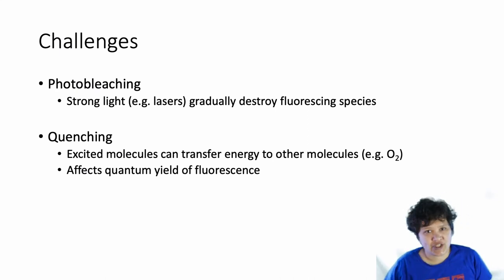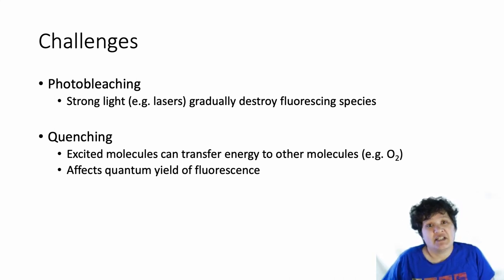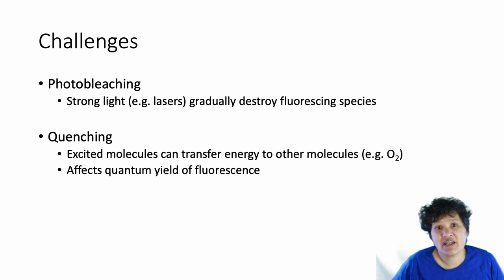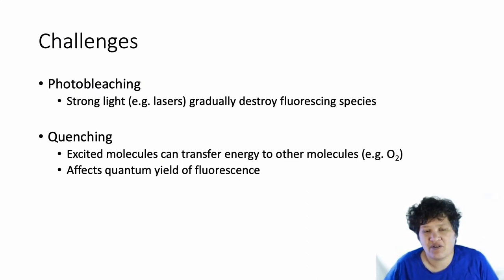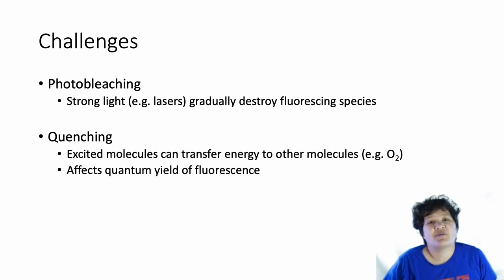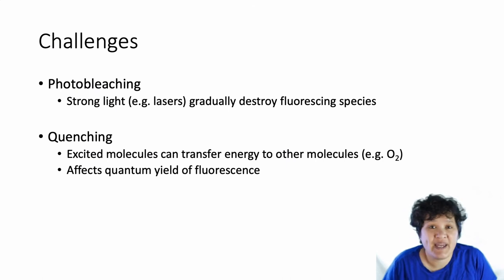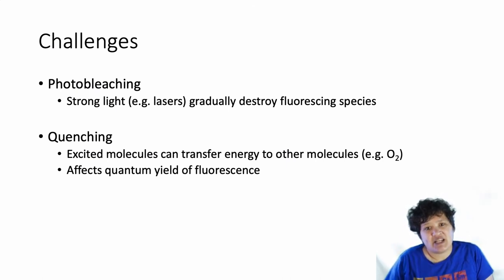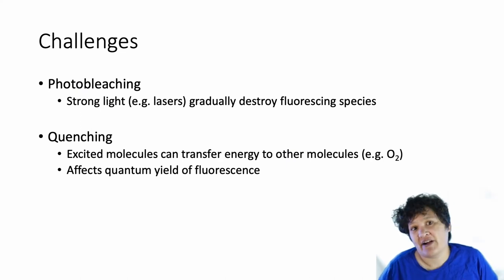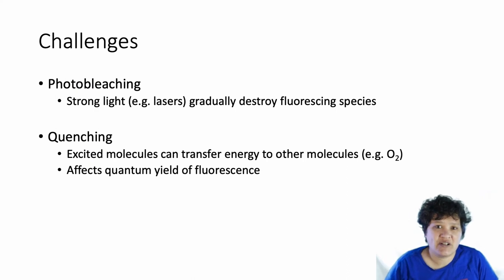There's also a process called quenching. If you have molecules in your sample that can also accept energy, the energy can get transferred from your fluorescent molecules directly to those other molecules — called quenchers. Oxygen is a really good quencher — it loves taking energy from fluorescent species. This is a problem because there's often a lot of oxygen; for example, a sample dissolved in water may have dissolved oxygen in it. The more quenchers you have, the lower your quantum yield. You can also intentionally induce quenching as a way to measure phenomena happening in your substance.